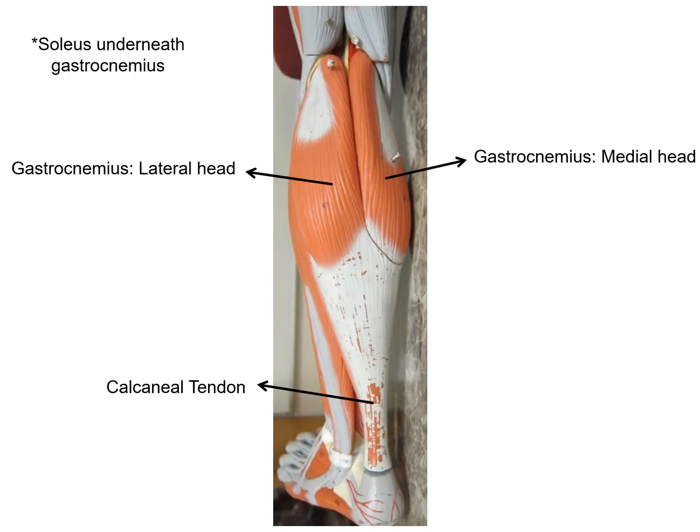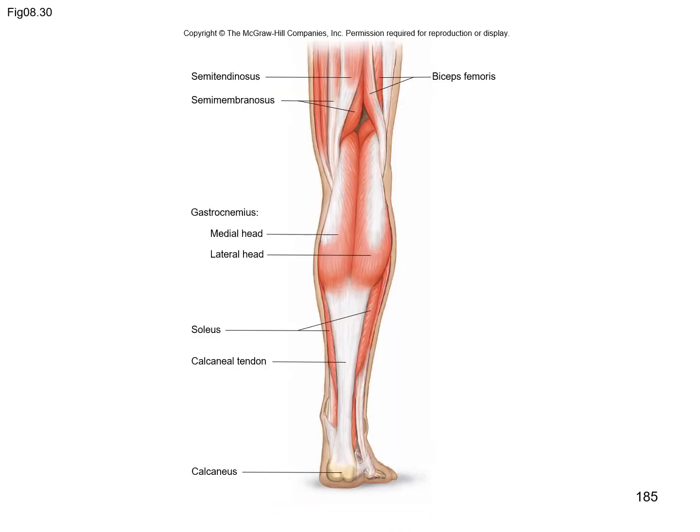So finally, we get down to the lower leg, and I will use this picture. Now again, on this picture, I am not going to ask you these here. I would use the picture we just looked at for that. So on this picture, I'm looking for the gastrocnemius. We commonly call it the calf, but the name of it is the gastrocnemius. And we have a medial and lateral head.